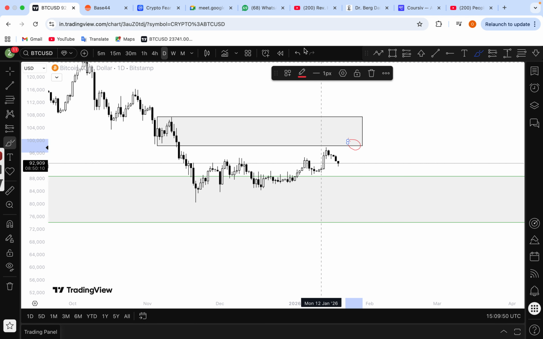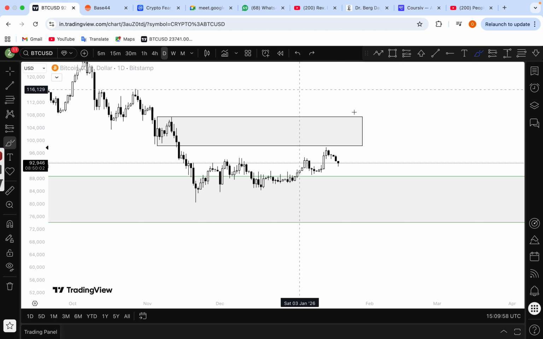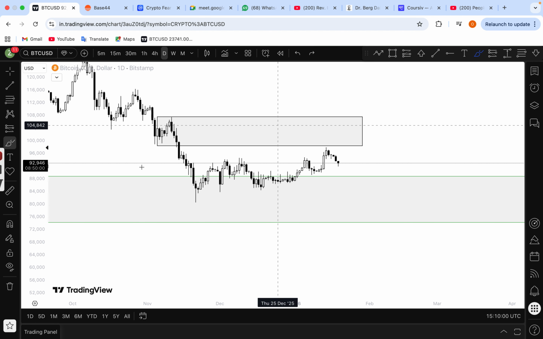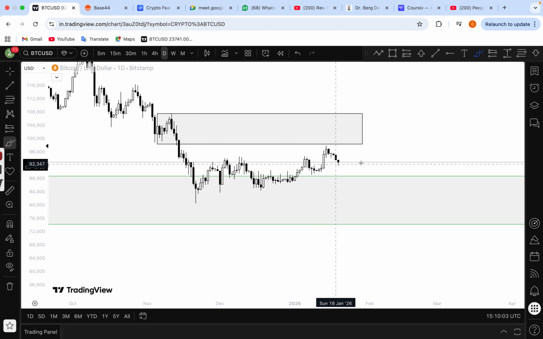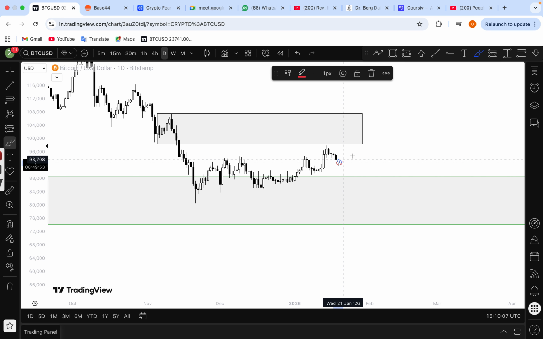So now, going to the lower time frame in order to look for a lower time frame trade, a small one where I'm going to be risking a little bit lower, right? You can see that price is currently at 92.9 here, right? So now, if price is going to make its way into this point here for us to look for that sell, then maybe I might be looking to be a small buyer at this point.